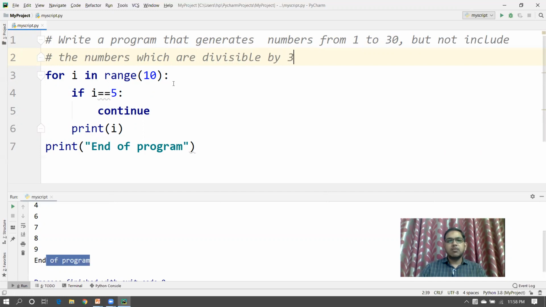Okay, so this is the program that I want to write.